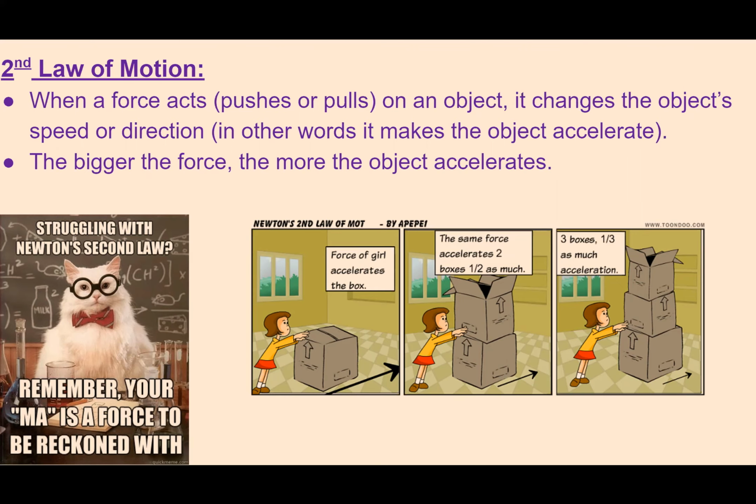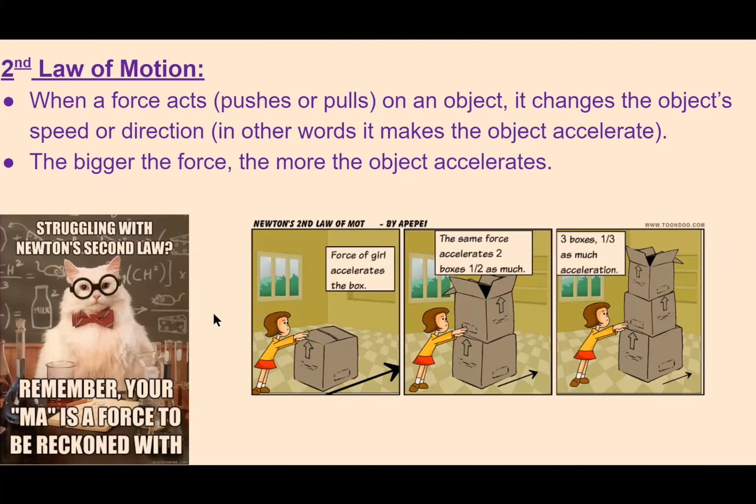The reason it changes the acceleration is because a change in direction usually involves a change in speed. Just think of yourself driving. You take the corners at the same speed as you take a straightaway? No, not at all. So you slow down, you change directions, you speed up. So you got many changes in direction and speed or velocity there. So the bigger the force, the more the object then has to accelerate.